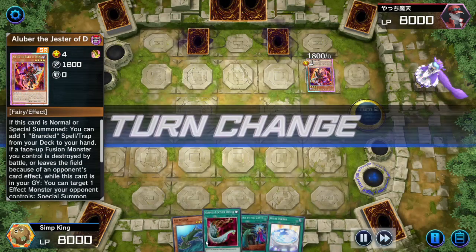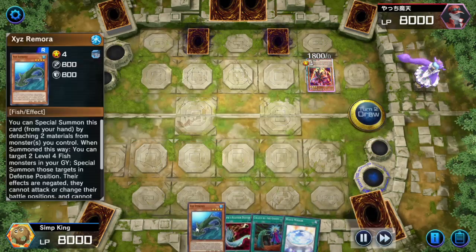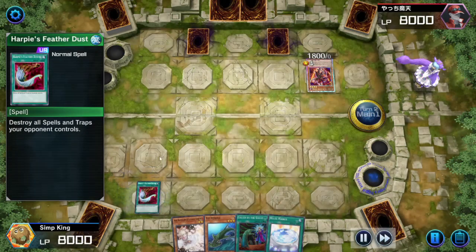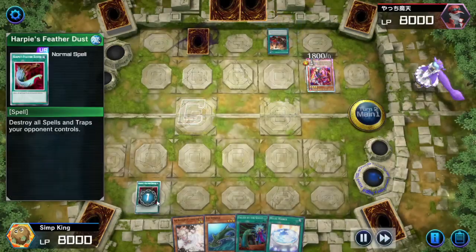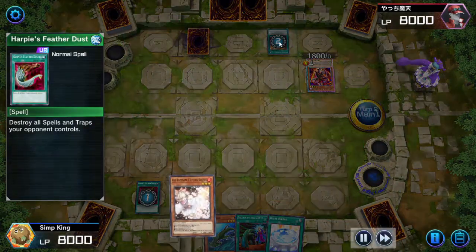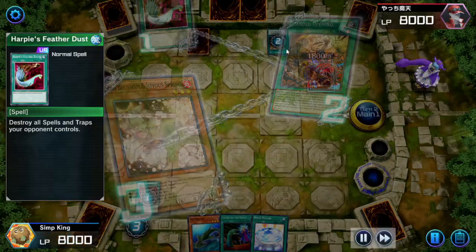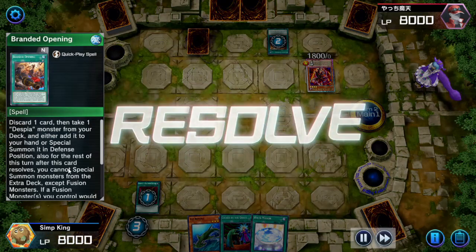Opponent sent 2 back row, making our Harpy's Feather Duster look pretty good. Let's hope we can draw a level 4. Unfortunately, draw an Ash Blossom. That's okay. Let's start with the Feather Duster. Opponent going to chain Branded. We can Ash Blossom that. Stop our opponent from getting the search.